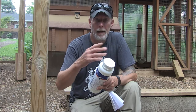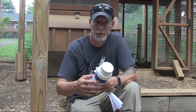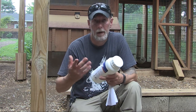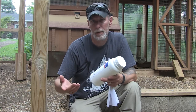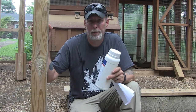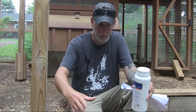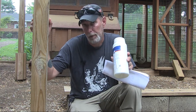When we treated the one girl initially, a quarter to a third cup of sugar per gallon worked and she drank it all day long. Now that I have the lab results back from the rooster that died, I'll be treating my whole flock on a monthly basis — three to five days each time. It comes in a big bottle so it lasts a while. How much you use will also depend on your water setup — if you have cleaner hanging waterers versus ground bowls that get dirtier and need more frequent changing.